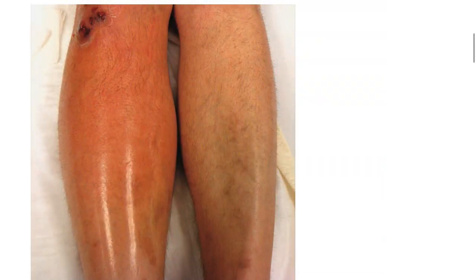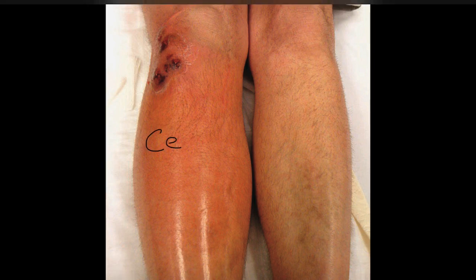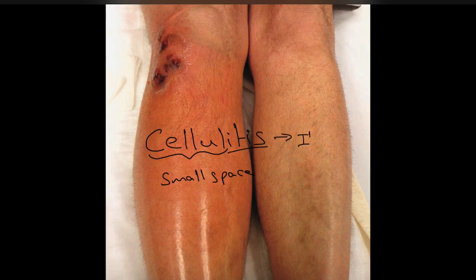So, this is the image you can see here. This is cellulitis. How I'm telling, because mostly cellulitis you can see in a unilateral limb. Okay, so in this cellulitis, first of all, we have to understand how that name came. The name cellulitis originates from cellula. Cellula means small space. Itis means, as you know, inflammation.